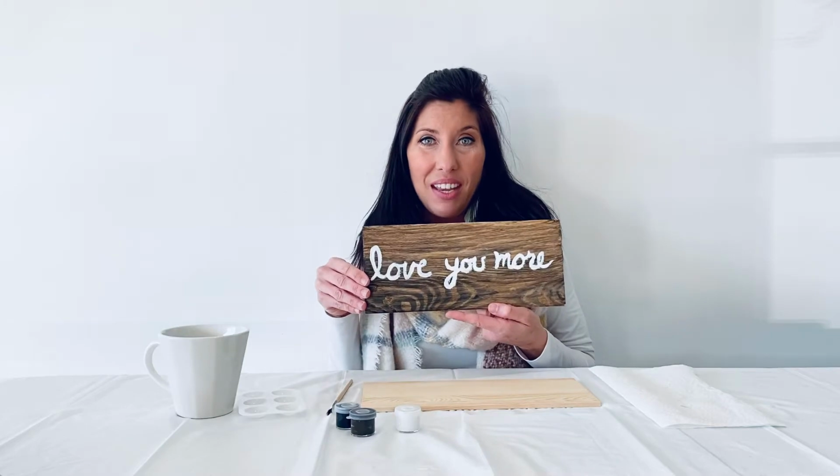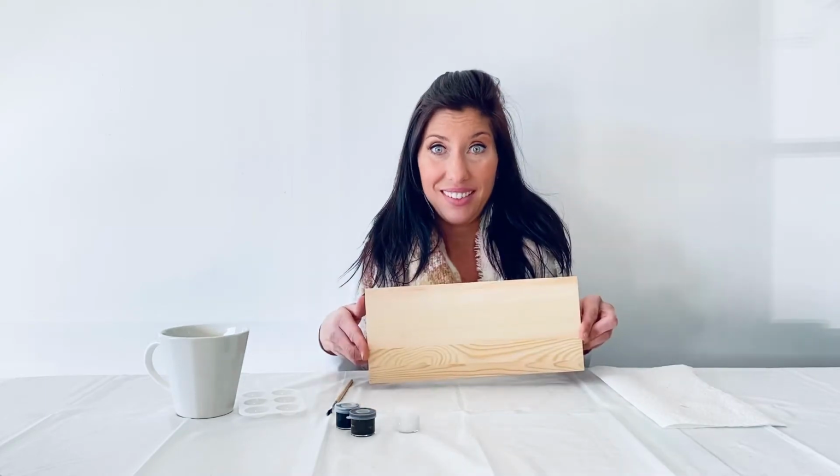So what we're gonna work on today is we're gonna make a sign, okay? It can be anything that you as a couple say to each other. It can be love you more, always together, better together, just you and me, anything. P.S. I love you. You can do your last name. You can just do your initials if you want to be really easy for painting letters. You can do whatever you want, okay? So my sign does not have to be what your sign is, all right? You can do the front and the back, okay? So this is gonna be a fun one because it's pretty easy.